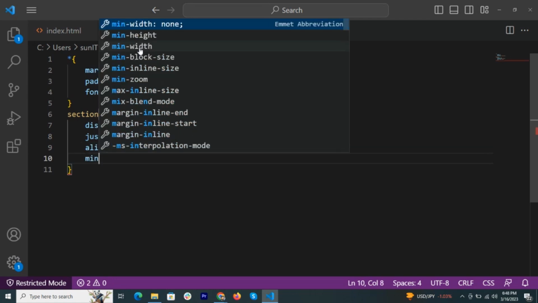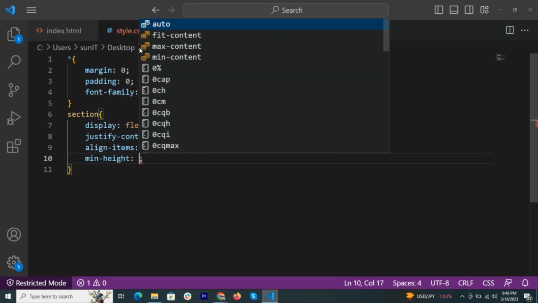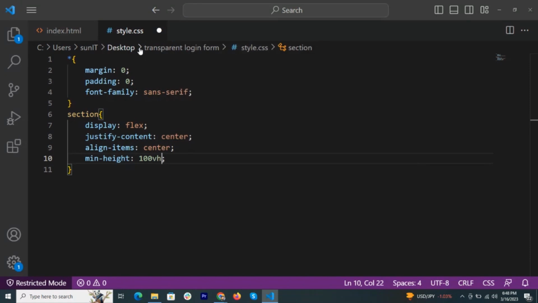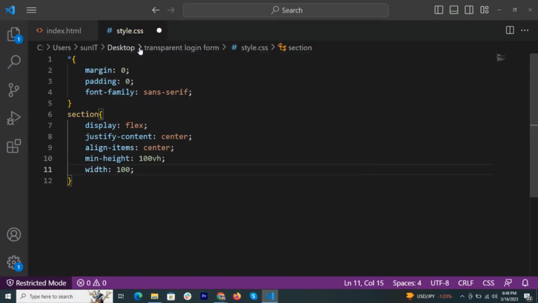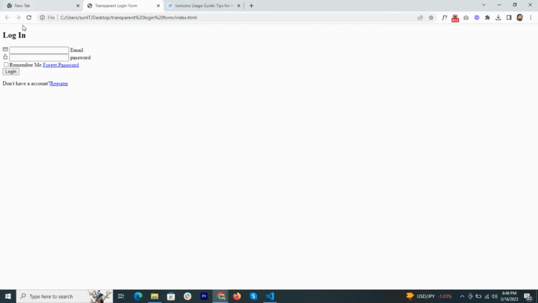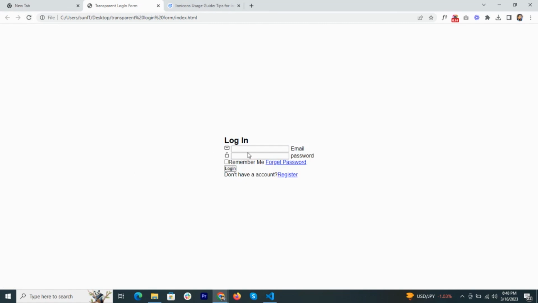We set the minimum height to 100vh. We set the width 100%. Save this and refresh the page. You can see our login form in the center.